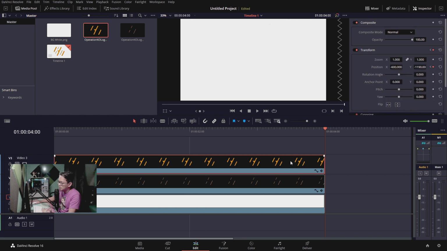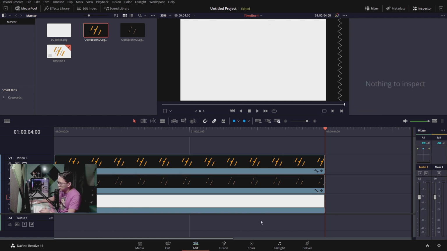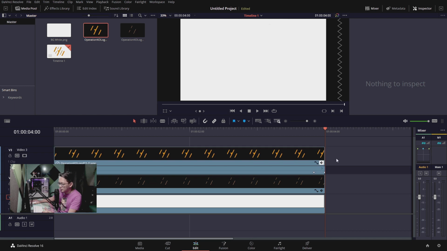Now, keyframe is a general term. It is also available on other video editing softwares like Adobe Photoshop or After Effects or Final Cut Pro or iMovie or Sony Vegas. So whichever you prefer, keyframes is a general term. You just have to look for it and see how you would be able to use it on other softwares. But for the DaVinci Resolve, that's how you would do it.